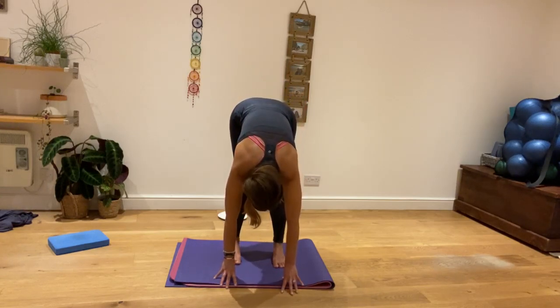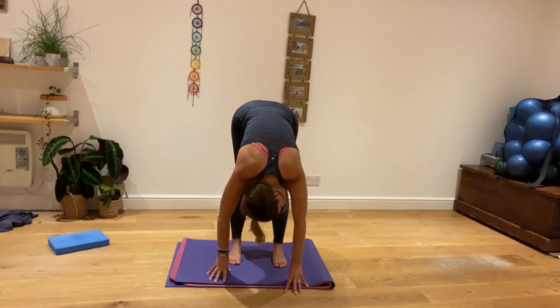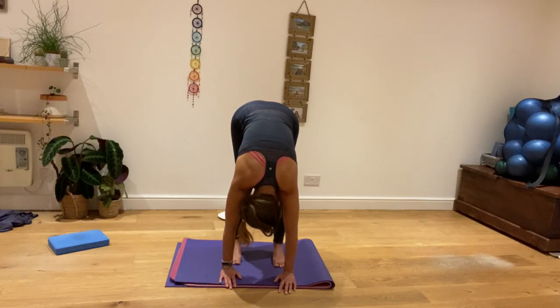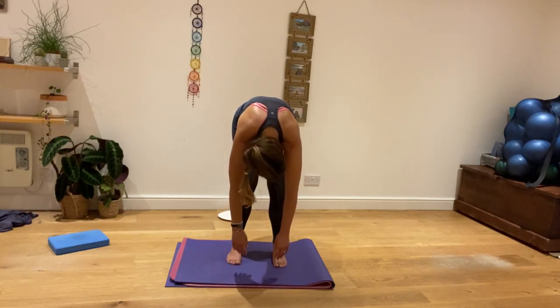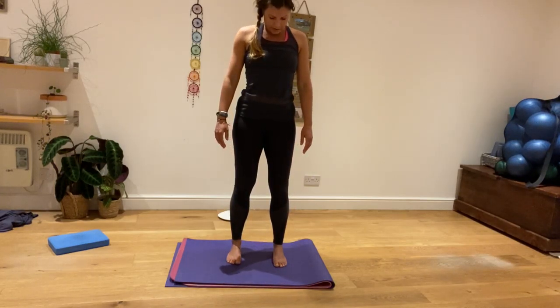And we're going to stay here. And we want to release the legs, just gently turning our head from side to side. And then we're gently going to nod our head up and down. And then I want you to completely let go of the head. So it's just dangling freely at the end of the neck. Neck muscles are relaxed. And I want you to make sure you are still pulling in with the tummy as we slowly uncurve our spine. Allowing our head to lift up last.